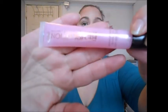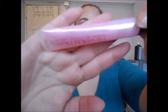And this is the Makeup Revolution one. It doesn't have a shade name, and as you can see, I've not used it. What a surprise! I haven't put this in my makeup basket. I think I'm going to leave this more towards the summer because it is a clear base despite it looking pink in the tube. It is actually a clear base with a tint of pink, but it's more of an iridescent sheen. So I think this will look much better on my lips in the summer.